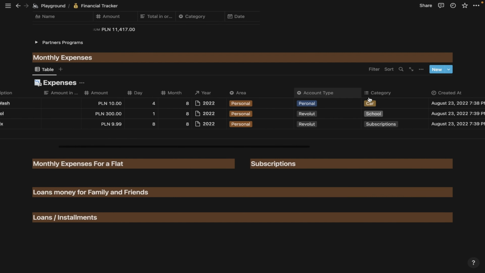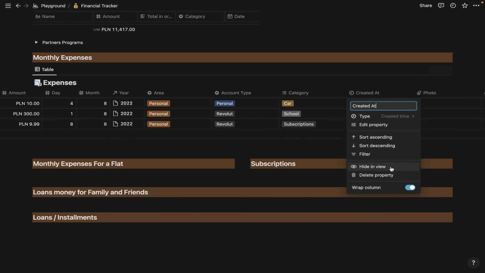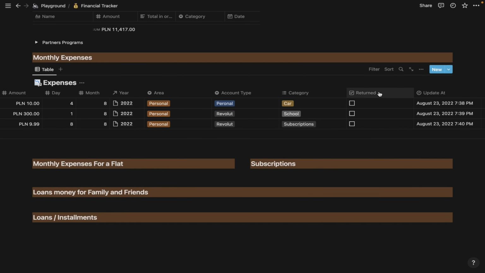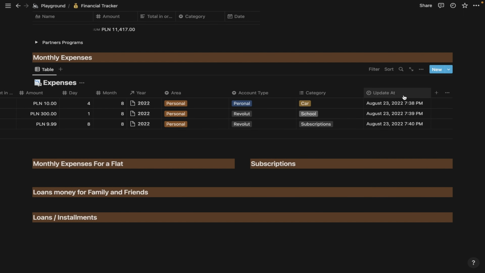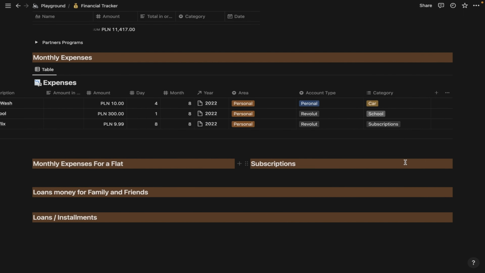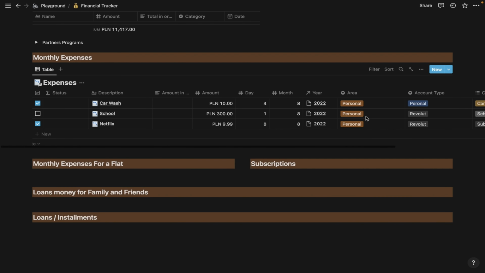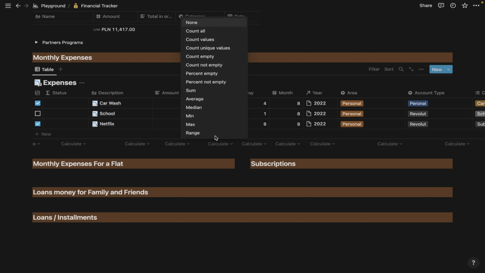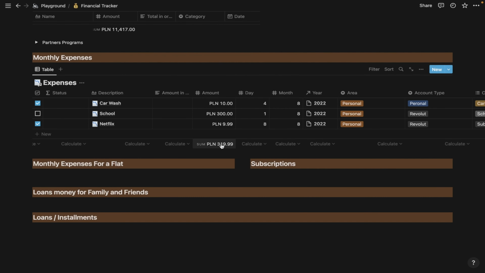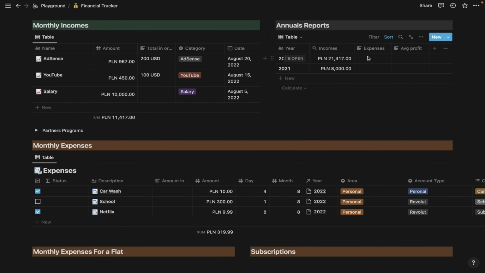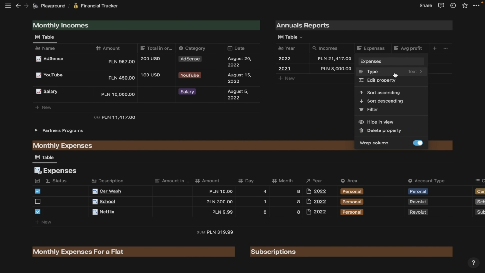Area, account type, I think we can hide this, hide in this view, this too, update at, we can hide here too. So basic data here. Yes, we can sum all expenses. Perfect. Now we can back to annual reports and transfer expenses for roll-up and make the same like incomes. So click on this, change for roll-up.